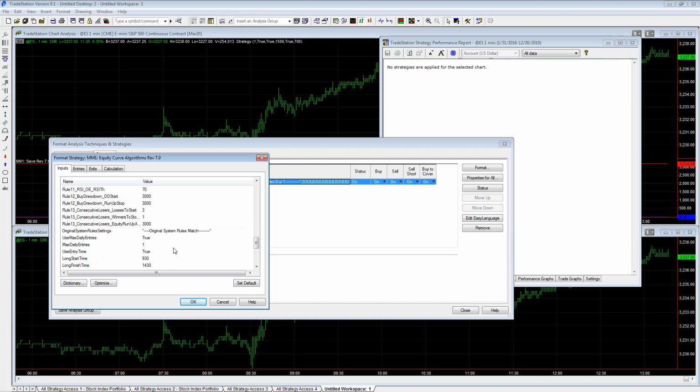And under max daily entries, we're going to say false on this. We can enter at any time. And it's going to be looking at the original strategy to see if it's in. And then the end of day exit: NightTrader doesn't exit at the end of the day, so we don't either.